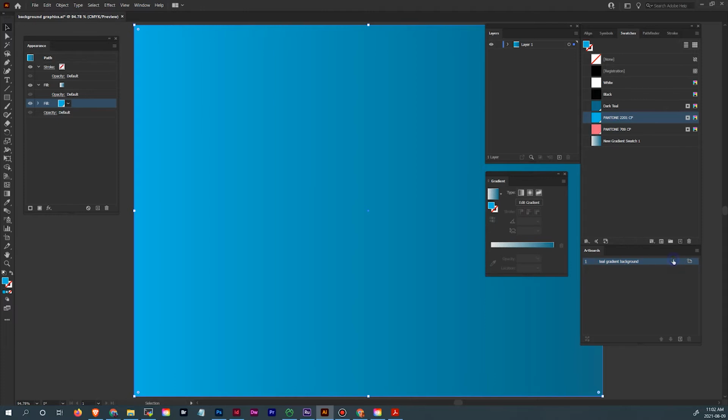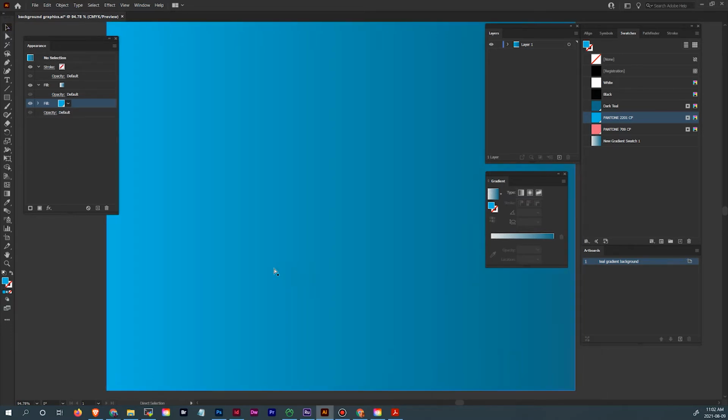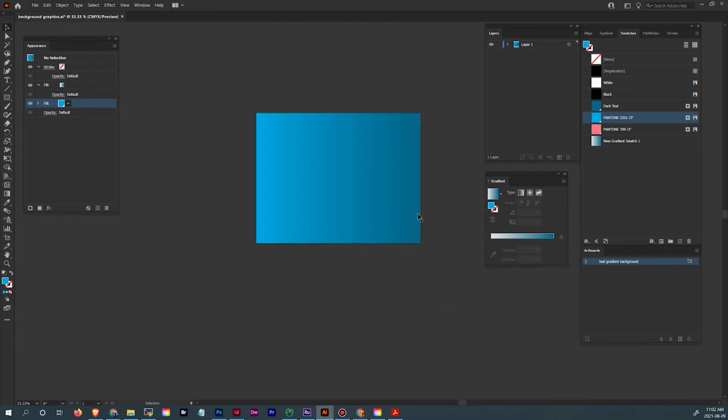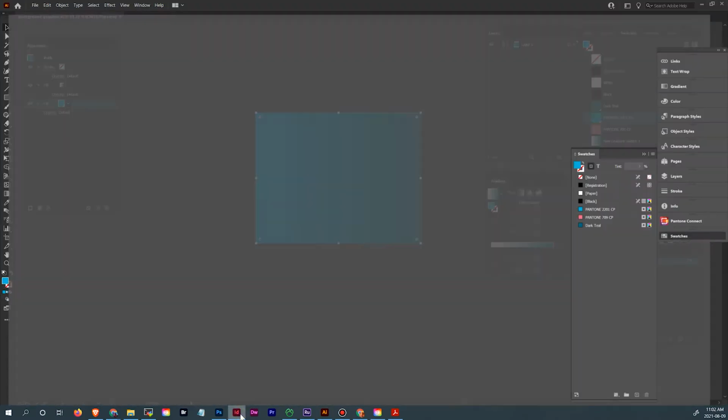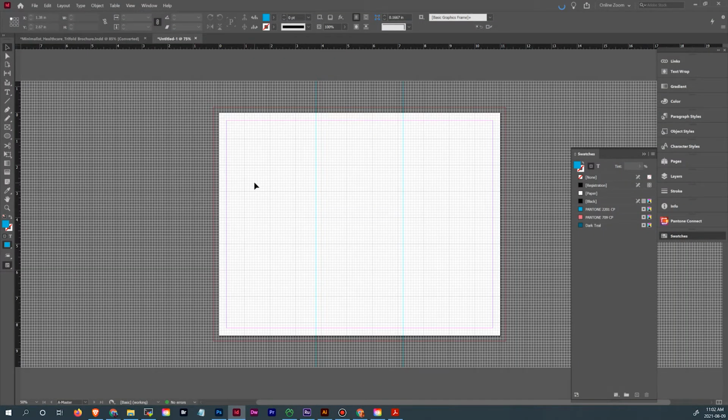I don't think I am going to duplicate it because I'm probably going to have a different size. I can now bring this in, so I'm going to save. I'm going to go over to InDesign now, and I'm going to bring that background in on the cover. So Control D to place.